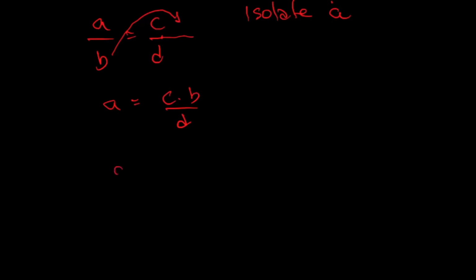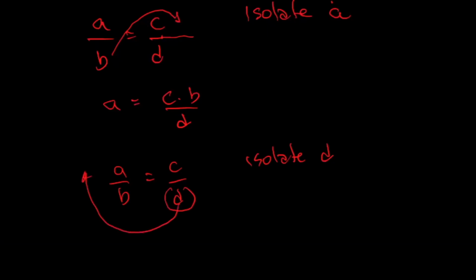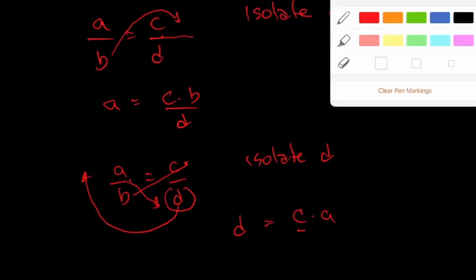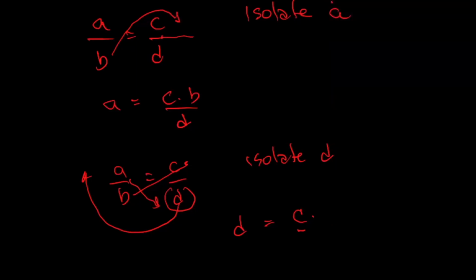Suppose we want to isolate D. Then we need to move D over here, send A down here and B over there. When we do that, what we get is this right here. So B is going to be next to C, and then A will be down here. And isn't this the equation that we derived in the previous example? So again, you want to do quick work of the variables.